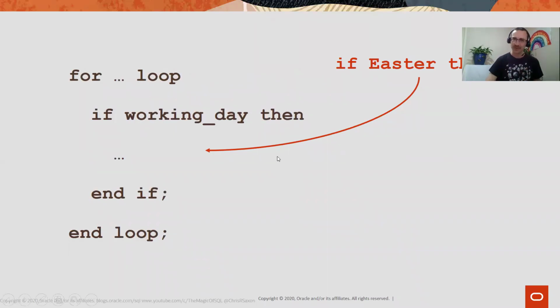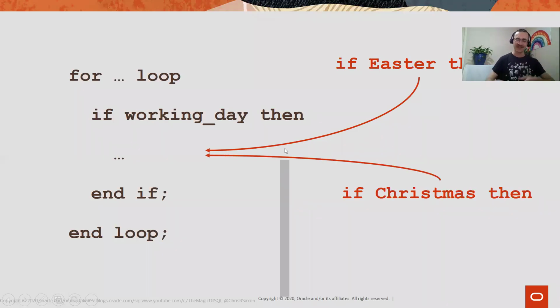But the non-working day, or the public holiday, a result of that, has to be a Monday to Friday, at least here in the UK. So if the 25th of December is a Saturday or Sunday, we need to bump it on to the following Monday. So we need some extra logic there for Christmas.